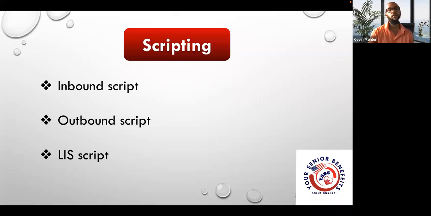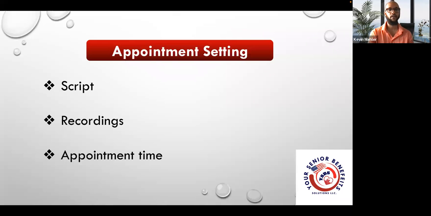All right. So here is where I'll send you the separate recording. It'll be attached right underneath this video, actually, where we'll go over the inbound, outbound, and LIS script. There's a few more scripts, but those are the main ones that we'll be using, okay? And you'll also have access to the document for the script. So besides being sent to you, you will at any time have the ability to access it. And then the same thing for appointment setting. We'll go over scripting, recordings, and what would be good appointment times, how often to set an appointment.